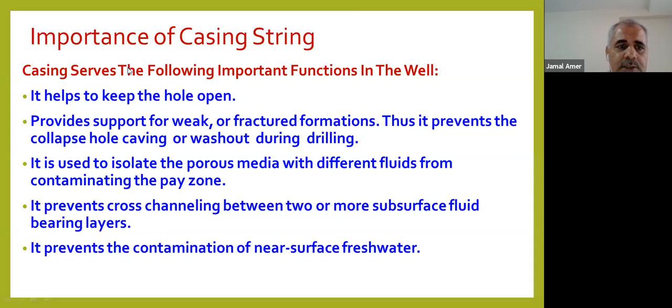The casing will protect our wells. When we drill the well, we will face many different formations, sometimes called troublesome formations. Maybe we face depleted formation, high pressure formation, or unconsolidated formation. If we don't protect these formations, we cannot continue drilling to reach the required total depth. So we have to run the casing according to the program.